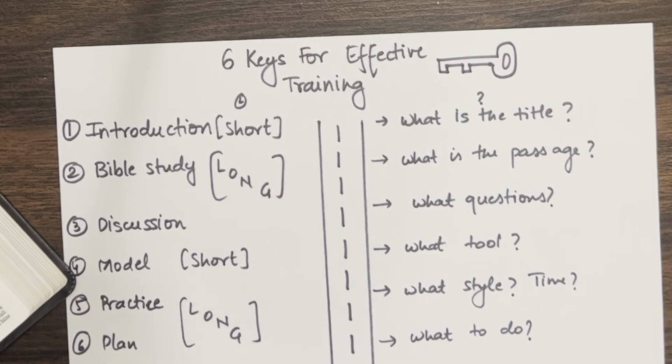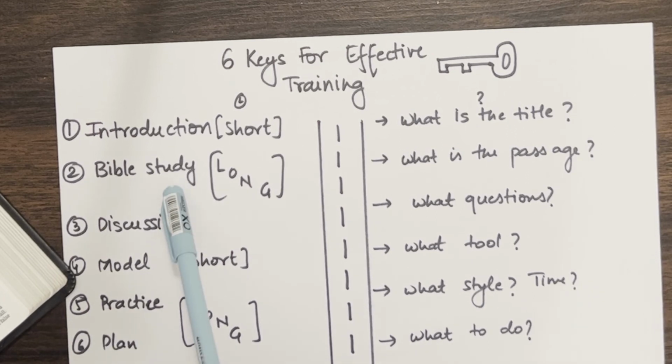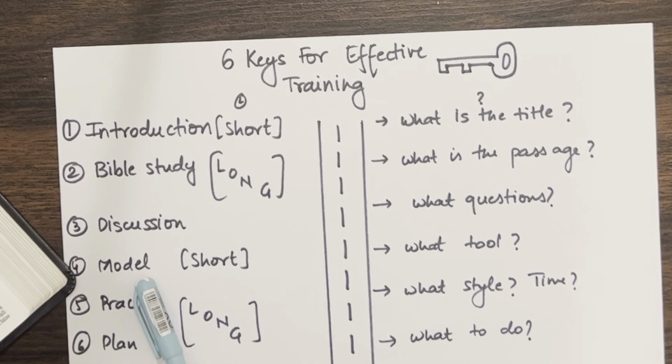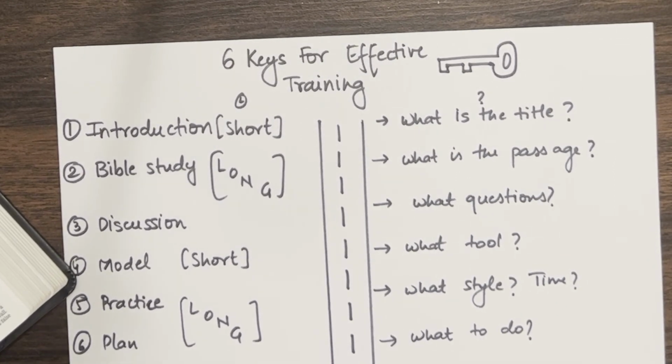A lot of times when we think that people we are discipling are not reproducing something, it might not be because the tool is bad, or it might not be because the Bible study is bad. Maybe we have just skipped one of these things. Maybe we didn't give them enough time to practice. Maybe we didn't root them in the Word. Maybe we didn't have a good time of discussion with questions. Maybe we did not model it to them. And that's the reason we're not able to reproduce. So maybe we just got up and we preached for an hour and then they didn't know how to do anything. And they're not able to reproduce.